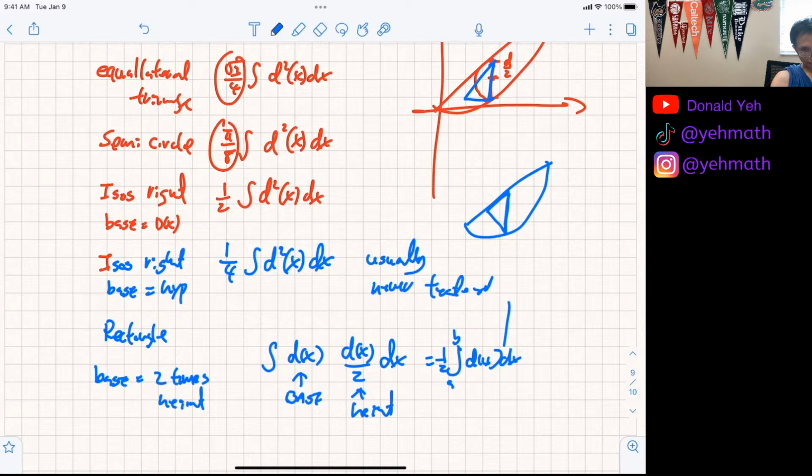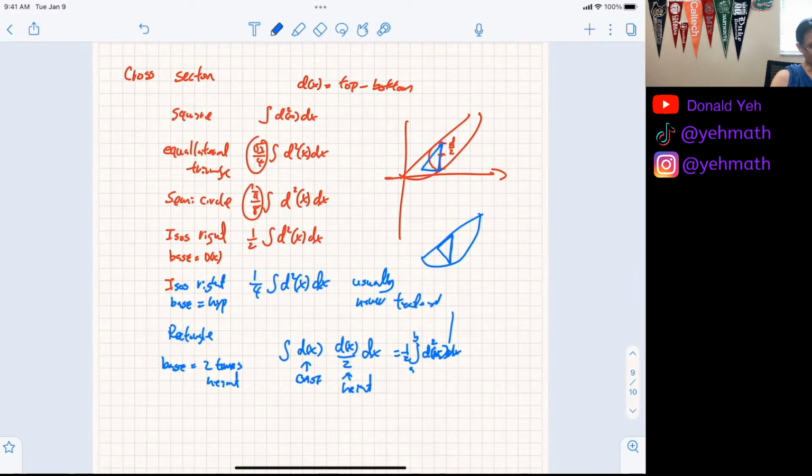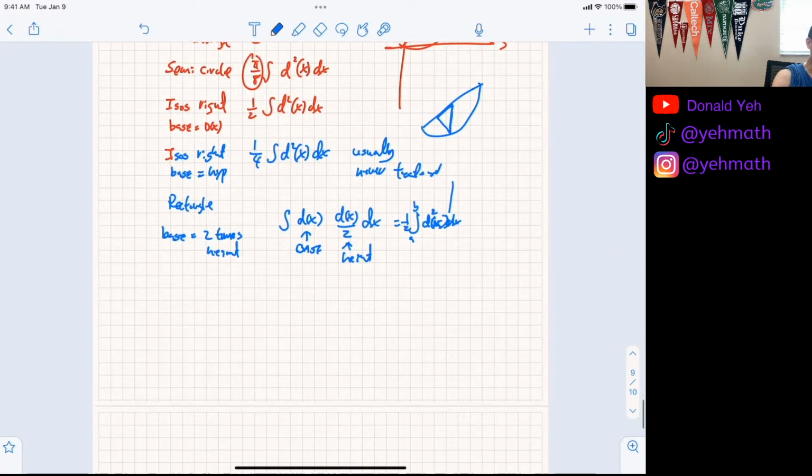Base equal to 2 times. Wait, so it's not squared anymore? At least, it is squared, sorry. Yeah, 1/2 of d of x squared. Now, usually they will ask this on multiple choice, because in BC they're not going to ask you area and volume, but they will ask in terms of multiple choice, in terms of cross sections. But in BC, they will ask you polar, which we're going to deal with later, but that's not a big deal.